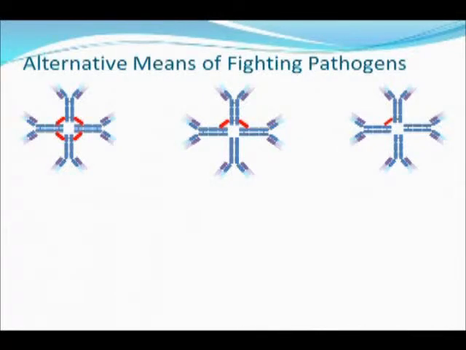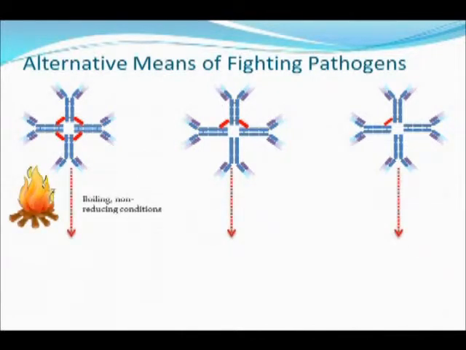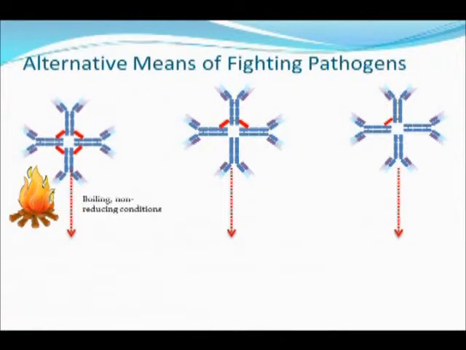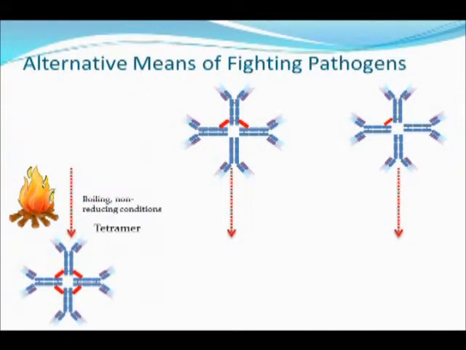Floating in the fish, it is one molecule. But if we want to study how the bonds occur in the fish, what we can do is boil this under non-reducing conditions, and weak bonds will break away if they don't have a disulfide bond. So let's picture I boil my antibodies. What's going to happen here? It's still going to remain fully bound.